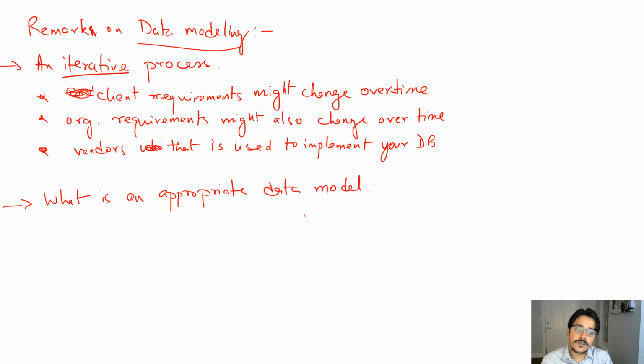Now if you ask yourselves the same question, since you can understand that there is some correlation between writing algorithms for programs and performing data modeling for implementation of databases, if this same question is asked to you in the realm of programming, what is a right algorithm, what is going to be your answer, right?